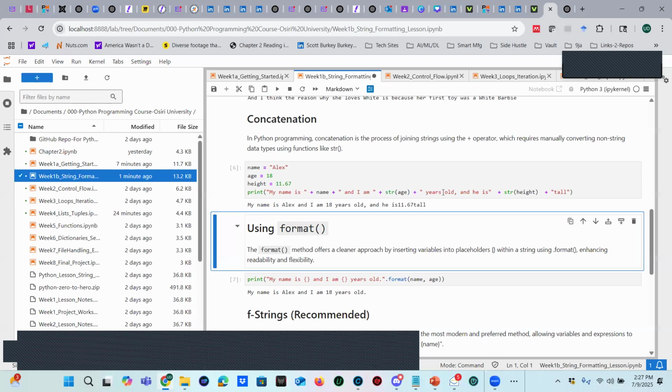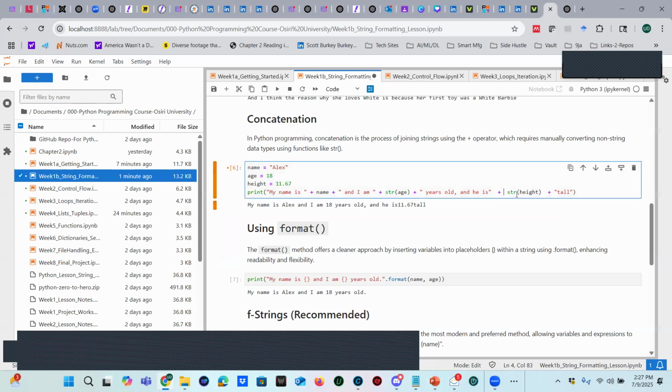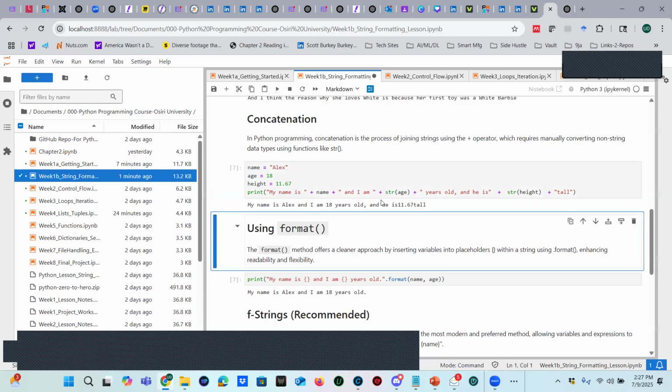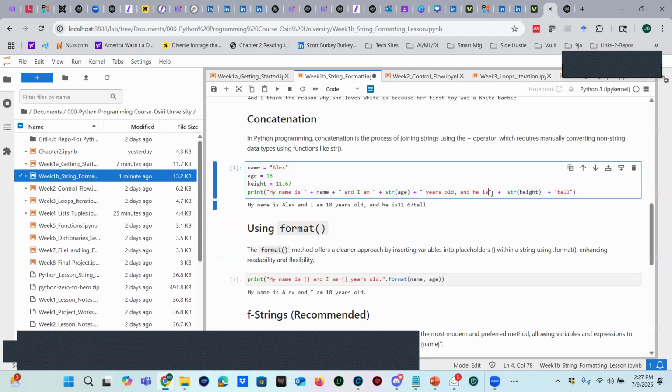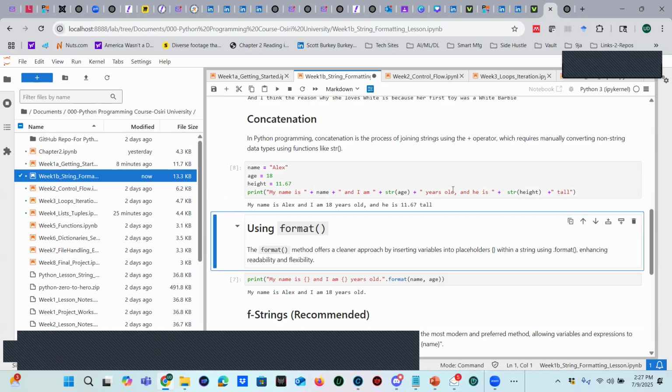What is missing? My name is. Oh, I see. This is where the space is supposed to be because it does not understand clear space. And there's supposed to be space here. We don't care if there's a space here. Now I remember. So this is what you have, right?